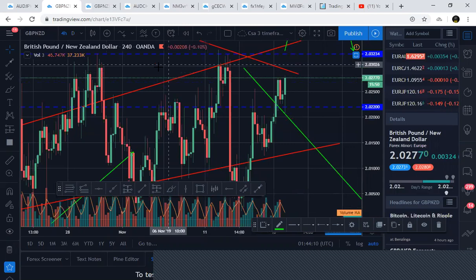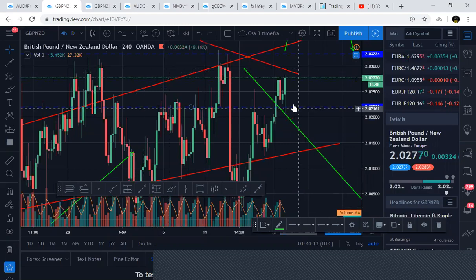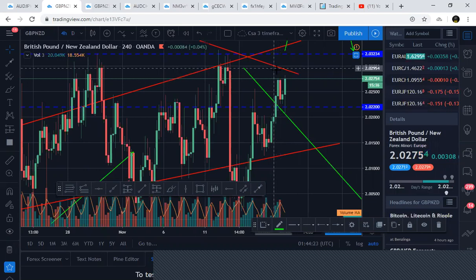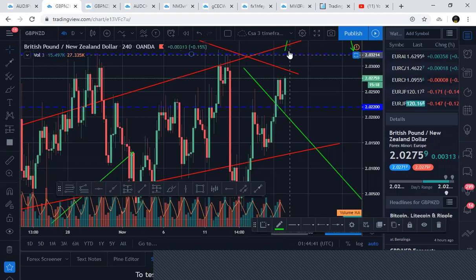I'm also, me personally, looking to short the GN based off of these levels that have been holding true. We got one touch, two touch, and we're looking possibly for a third touch up here. So if we do get a third touch and a bounce, then I'm going to play it to the short side. If we do get a move above these wicks here, about the 233-ish level, I would say 233, then I'll start looking for longs. So I'm not trying to guess the market, I'm waiting for it to tell us what it's going to do.